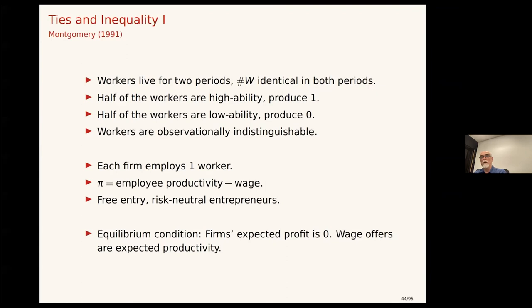We have a behavioral rule. This is the way that all equilibrium models work, right? There's a behavioral rule. Each firm maximizes expected profits. And then there's an equilibrium condition. And that equilibrium condition is expected profits are zero. Okay, everybody understand? So this is like the simplest possible. This is like too easy to be on microeconomic qualifying exams. Okay.